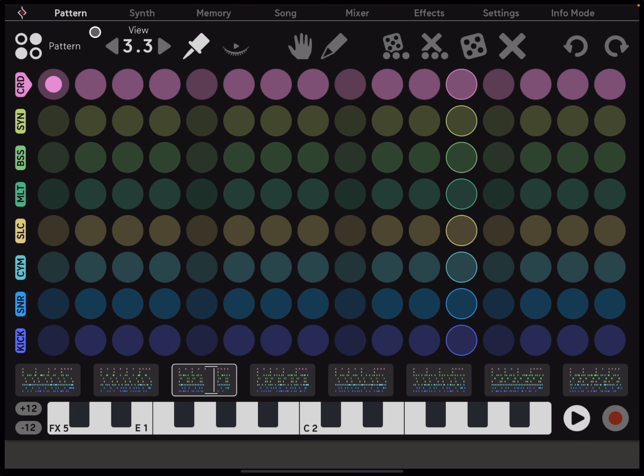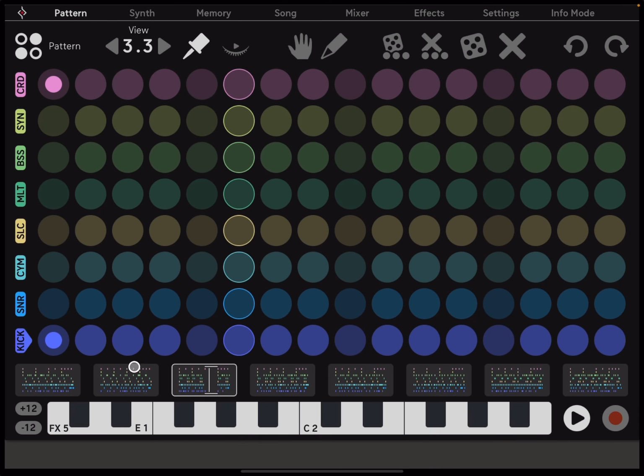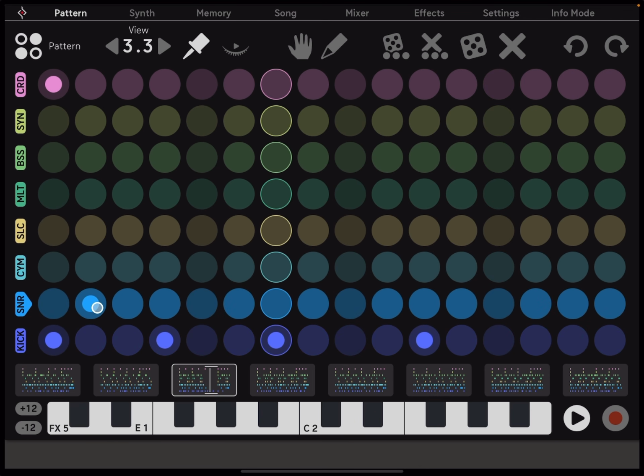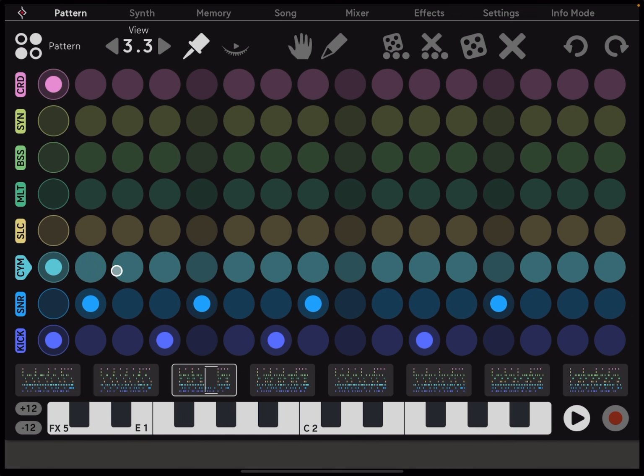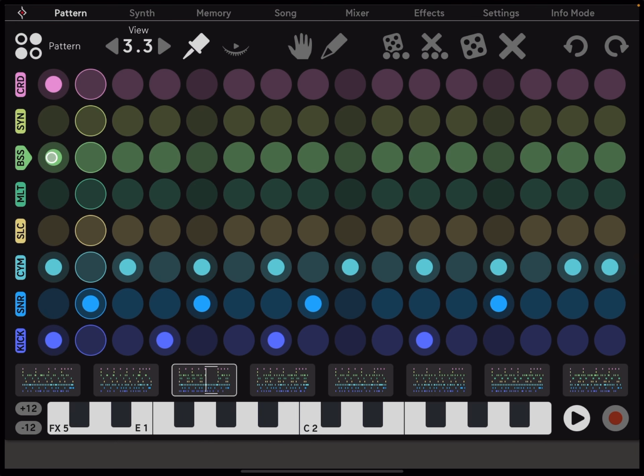So here's my empty pattern, and I've got it pinned so it'll keep looping while I work. What I did was I ran the randomizer until I found a vibe I liked, and then just cleared all the steps, but didn't clear any of the synth data. So when I add steps back in now, they'll have all these cool little variations from what the randomizer created, and that just keeps things interesting and saves time. I'm just going to sketch out the basic pattern here first, and we can tweak sounds later on the synth page if needed.